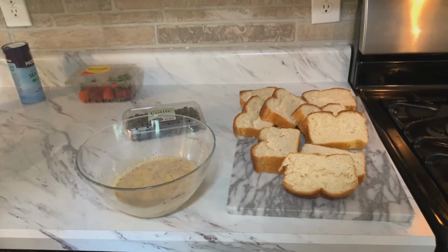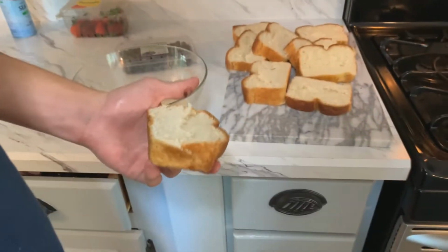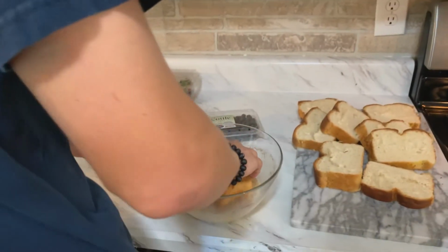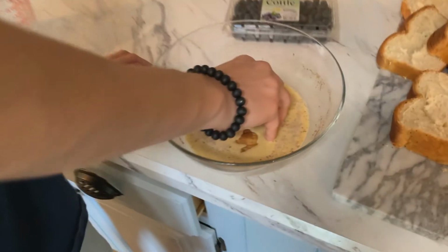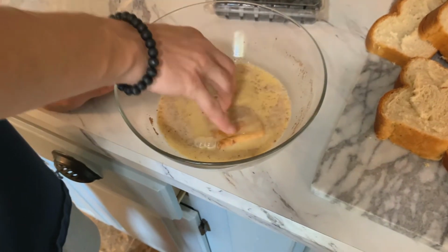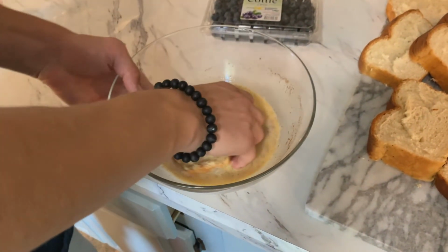While we're letting our butter melt real quick, we're gonna take some of our French toast slices. I'm gonna start with the end piece because everybody knows the first piece is always the worst piece. So we're just gonna go ahead and dunk that in there. Let that completely submerge, soak in all those juices. That's why we cut them thick, because we want them to soak in. And then boom. All right.